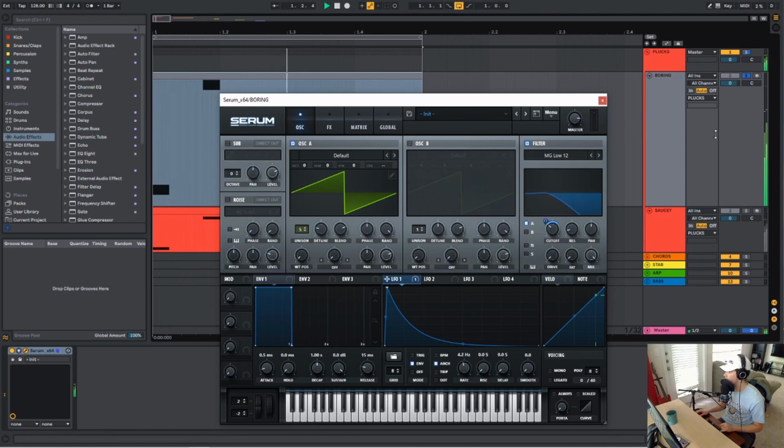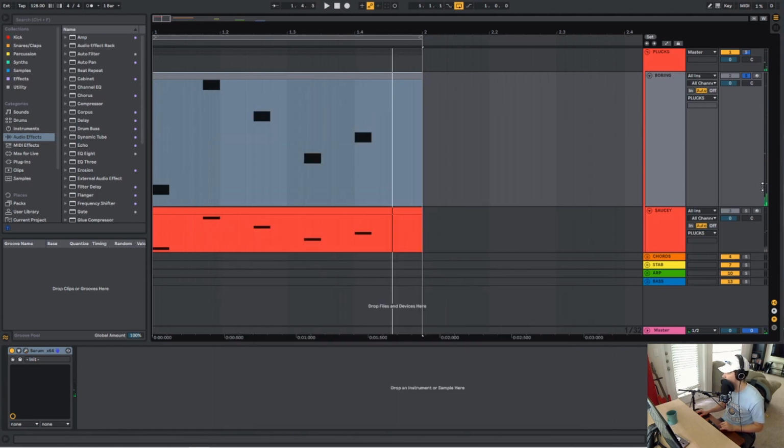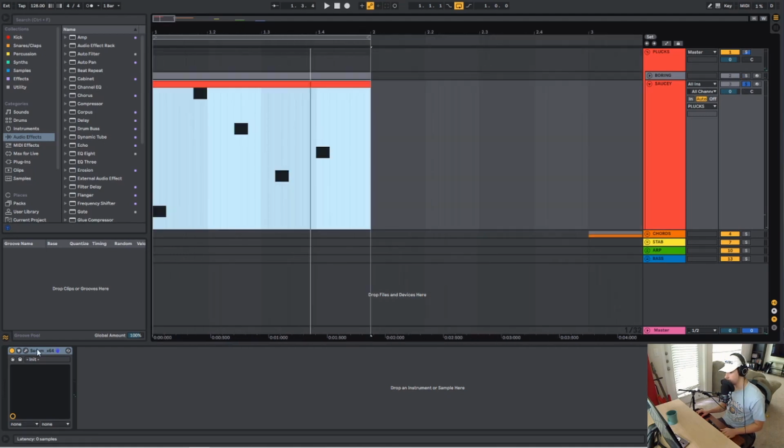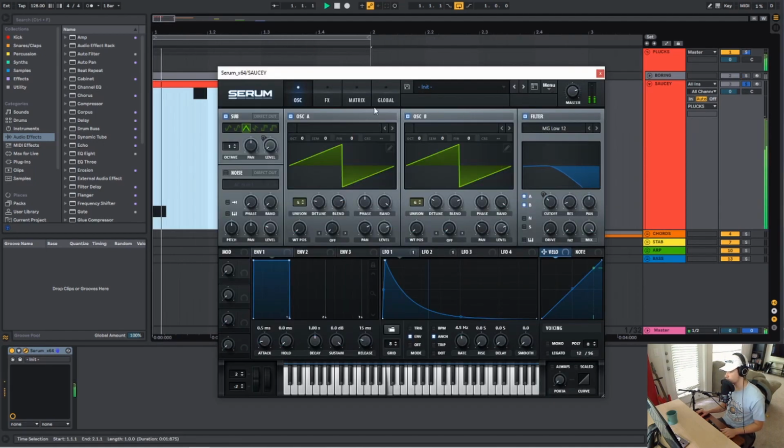Pretty boring. But our little saucy version, our little saucy friend here. So what's going on here is there's a little bit more stereo width, and then there's also a little something on top, a little sauce on top. But it's actually not sauce at all. It's an oscillator. Who knew?